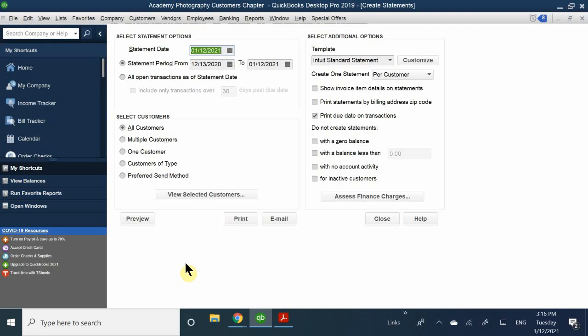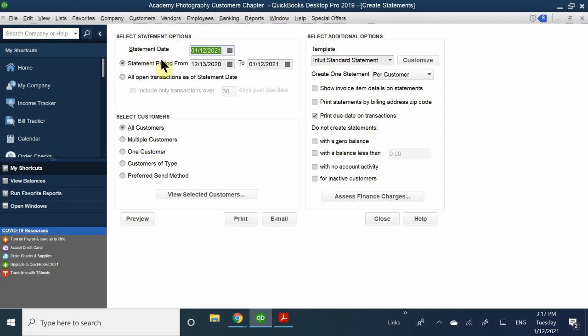Especially if you have people who don't have any account balances, or bought something from you like 2 years ago, you're not going to surprise them with a statement saying, hey, guess what? You have zero balance with our company. That's a waste of paper, it really is, and a waste of mailing it out. So the general rule of thumb is you don't want to send statements to everybody. You want to filter them and choose which customers you actually want to send them out to.